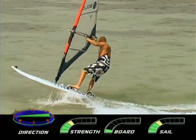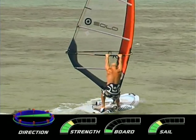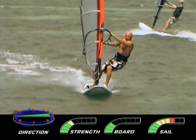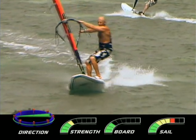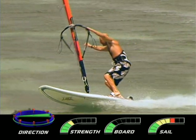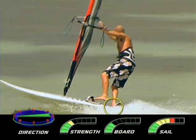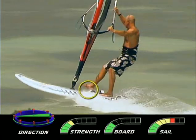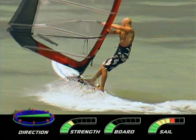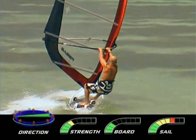Open your sail earlier so as not to get backwinded. The step is a lot further forward. With a smooth rig rotation, you are aiming to use any momentum you have in getting planing. So get down and get that board planing.